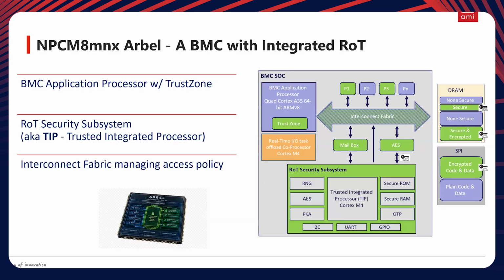Between the CPU and the BMC, there is basically one means of communication, and that's the mailbox. It's like a dual port register with an interrupt, like a doorbell, and that's the only way to get in touch with the security processor. It doesn't have an interface other than that.